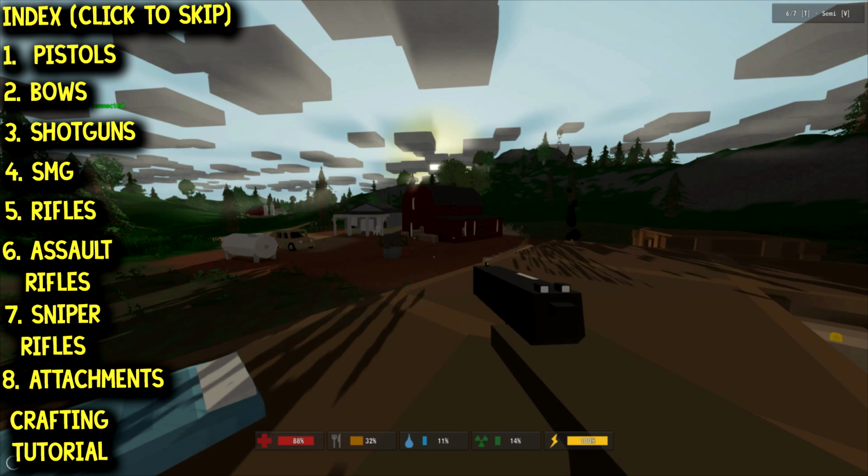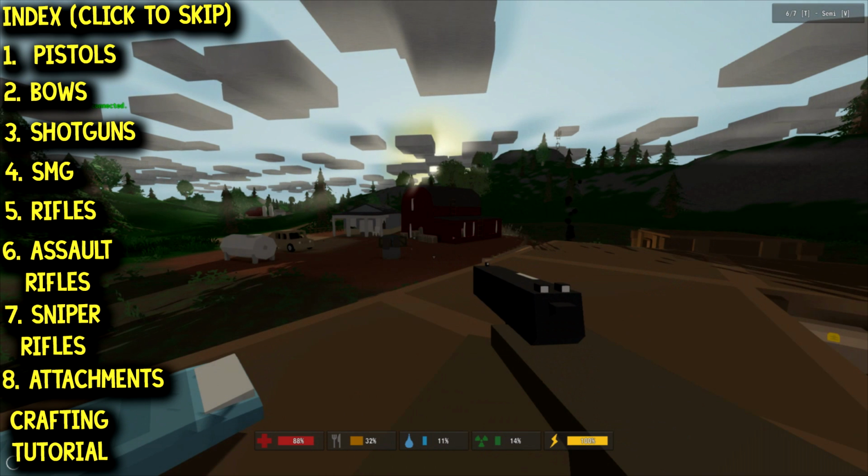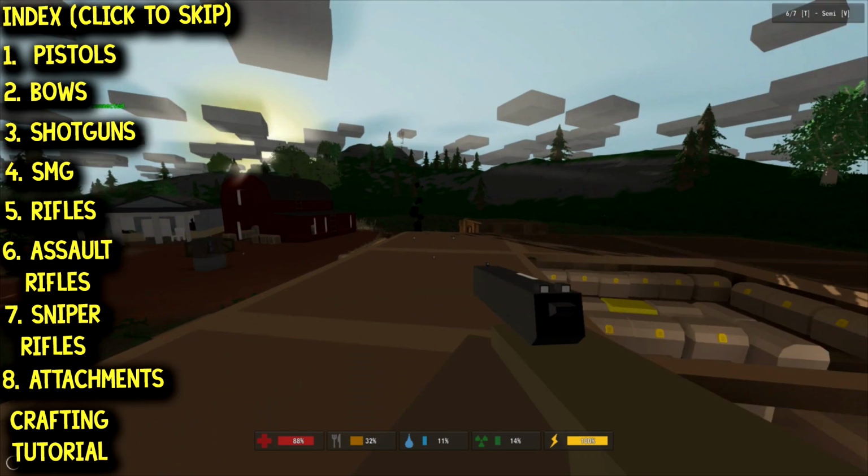So if you want to skip, you can simply click on the index to your left in the section you want to, and it will take you to the section you want to go.